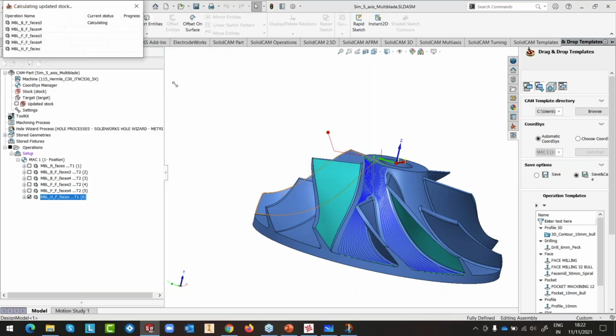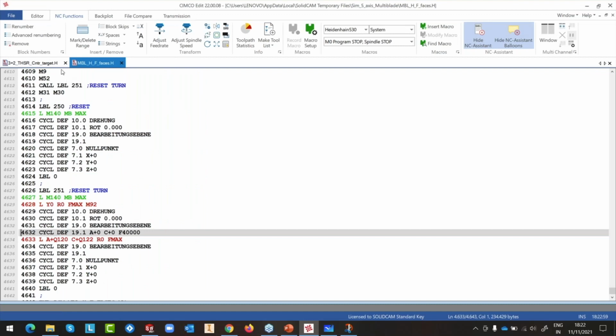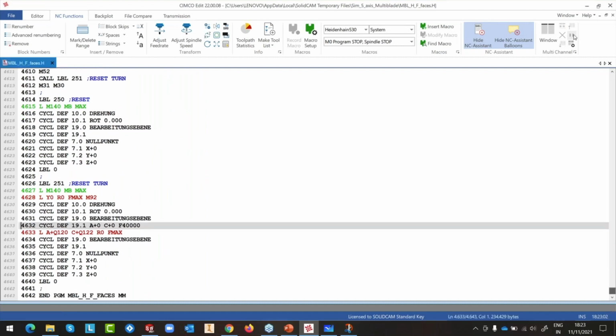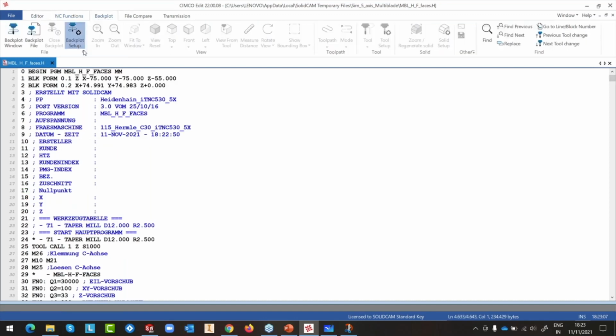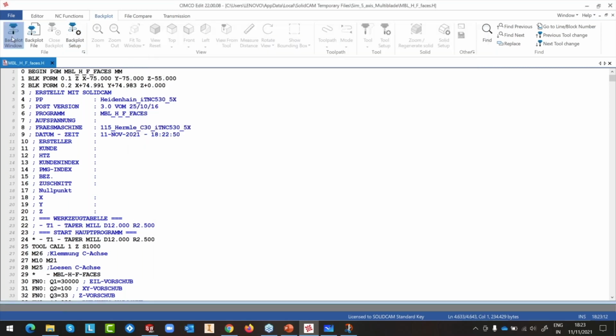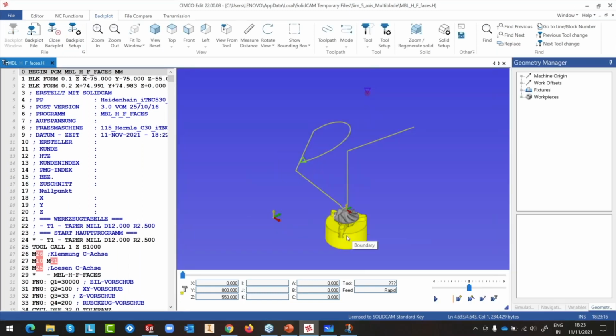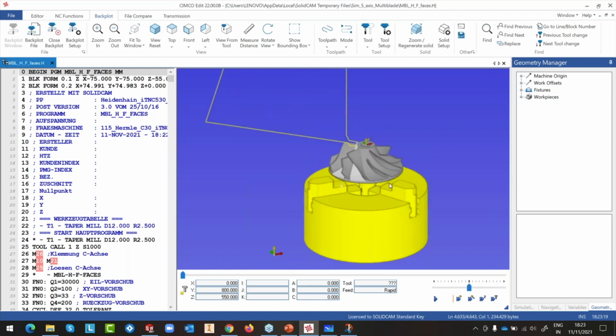Now it starts updating the stock. I don't want to see the stock, so I'll kill the stock process. Again, you can see that my file is loaded. It was Heidenhain. If I go into my backplot setup, it's Heidenhain. Okay, and go into the backplot window. You can see my fixture, which is a chuck that's holding my impeller, and the toolpath itself.